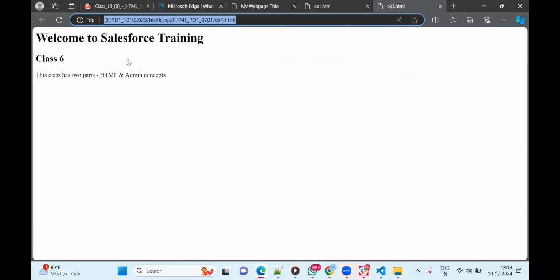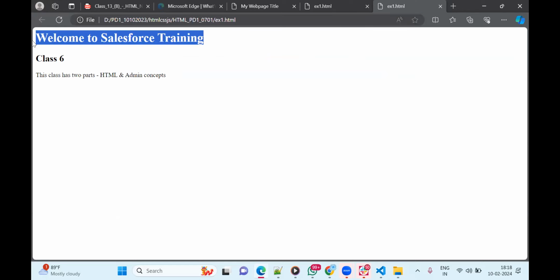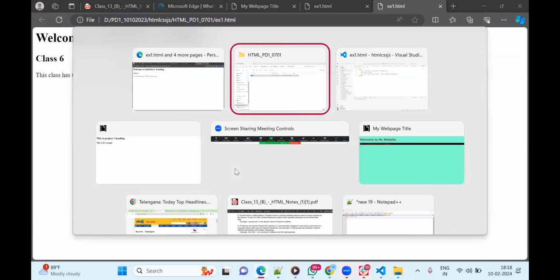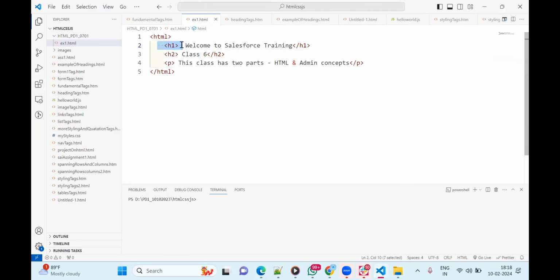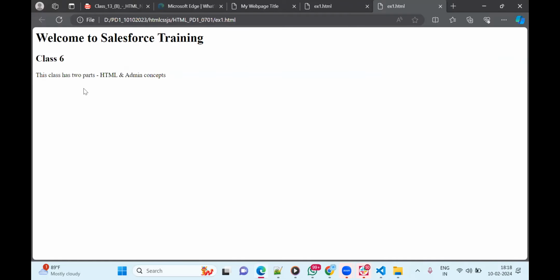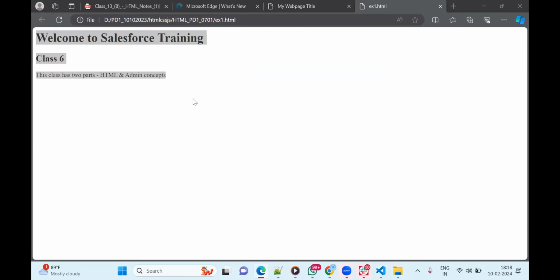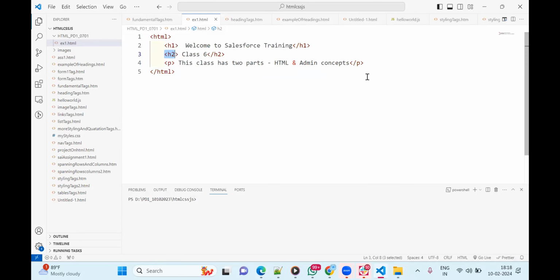This is class. So if you see, this is all text only, but depending upon the tag, you are getting different results. Okay, you are getting different results. Are you getting my point? So HTML strictly is all about learning tags. The more tags you know, that much you can say you are perfect in HTML.